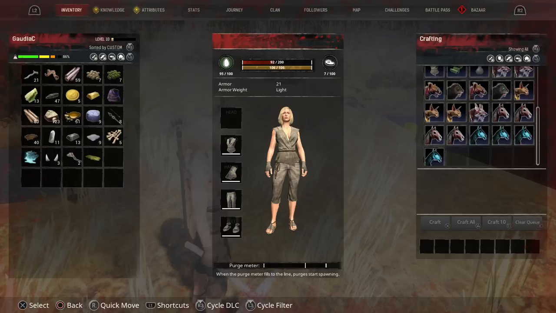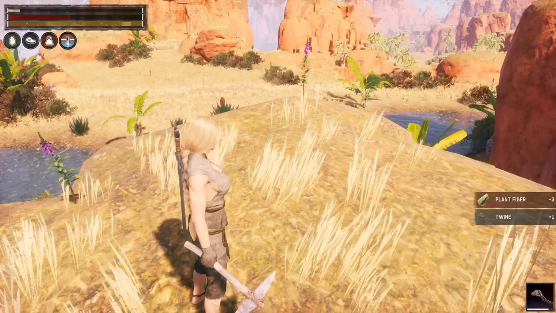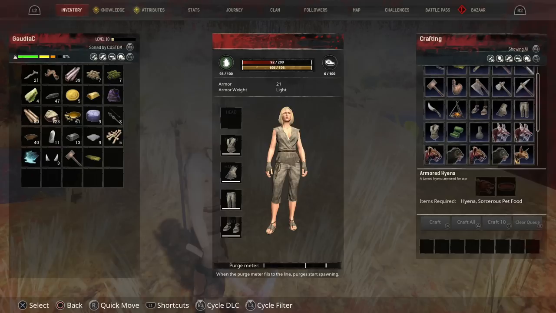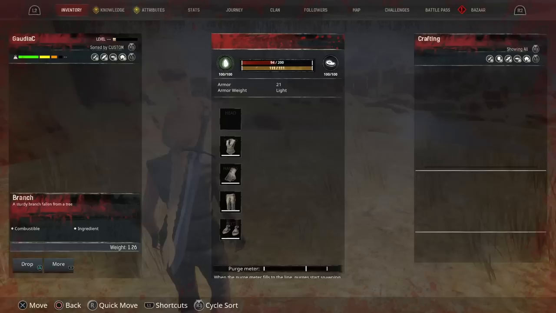Where's my boxes? Do I use a construction hammer? That's a repair hammer. Where's my construction hammer? There we go. Come on, come out of there. Oh, I've got to make that as well, do I? Okay. Well, obviously, it's in the crafting menu. Did I just make myself a repair hammer by accident? I did, didn't I? Oh, crap. Let's get the construction hammer going. I need more twine for that. Okay, let's twine ourselves out. Get some more fibre going. Right, we should have everything we need. Let's get the old bedroll going now. Good.